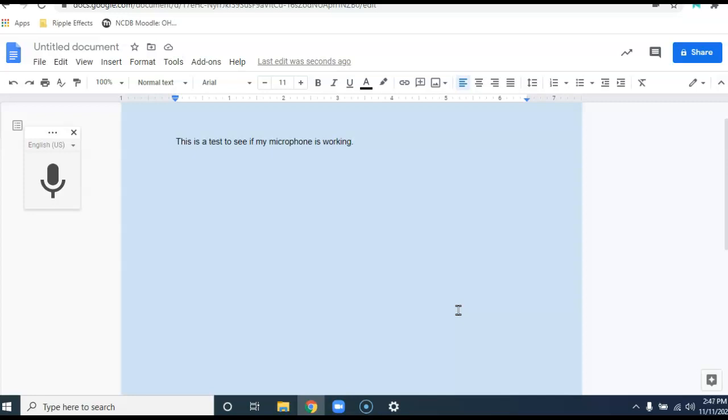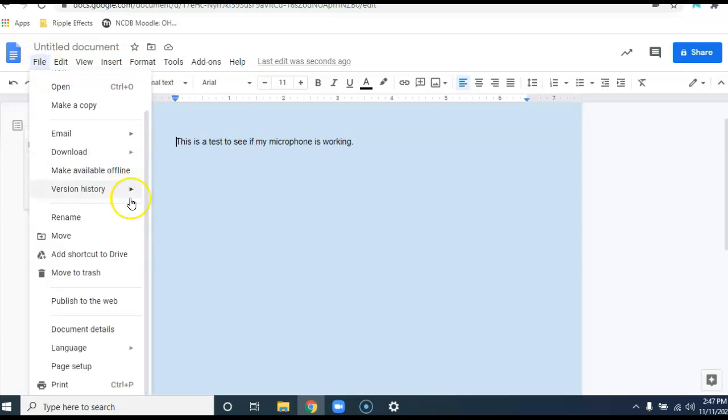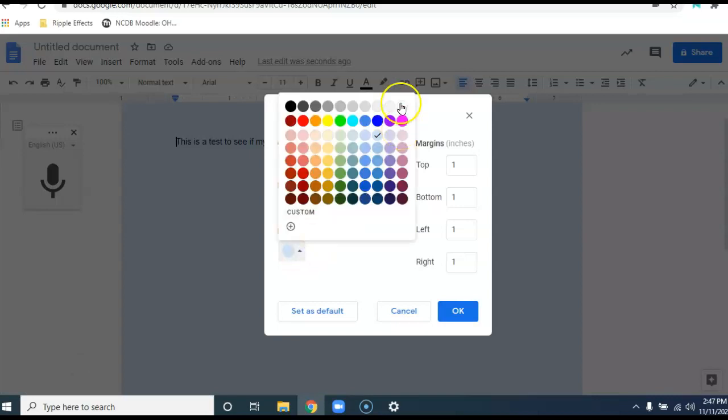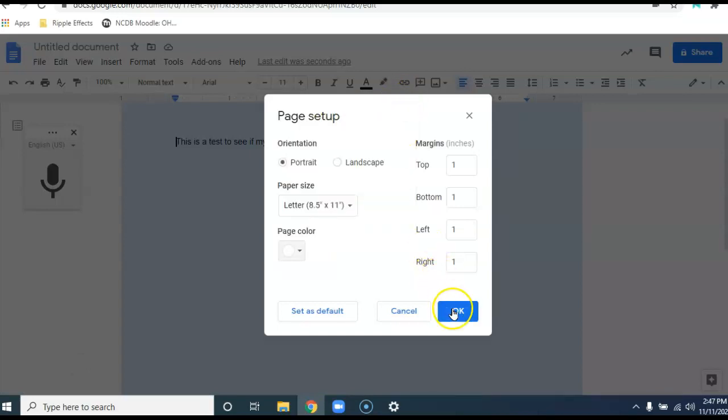But keep in mind, before you submit this to a teacher, you do need to go back into File and go down to Page Setup, and then click on Page Color and select white.